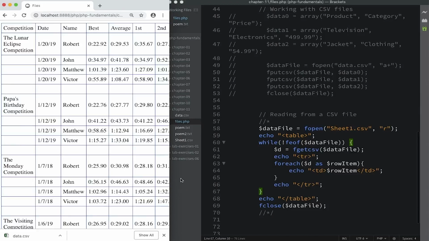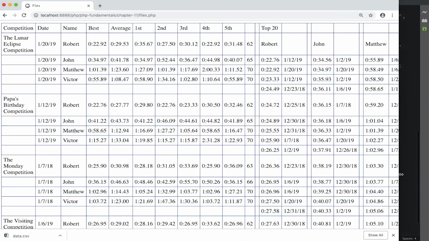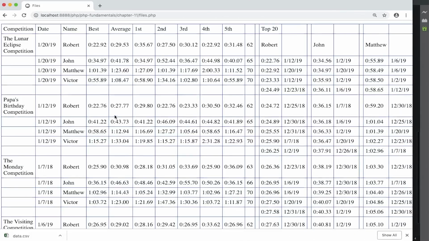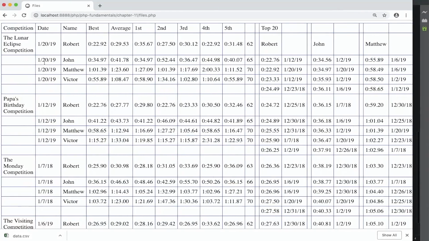So here we have a spreadsheet file that shows the contents of it. And just to tell you a little bit about myself, I am a Rubik's Cube enthusiast, as you might have guessed from the first few episodes.